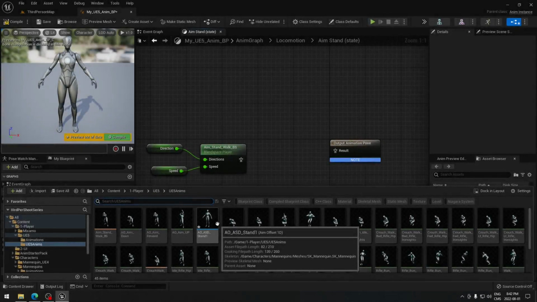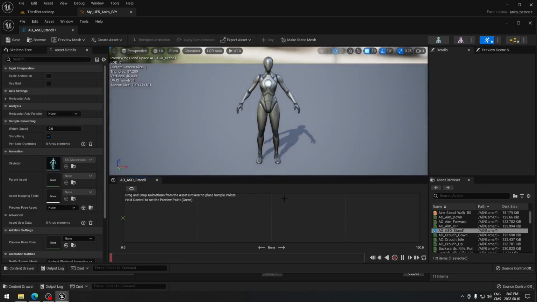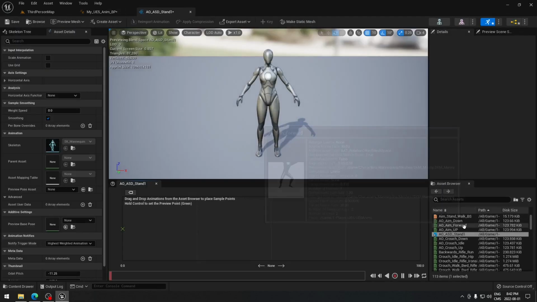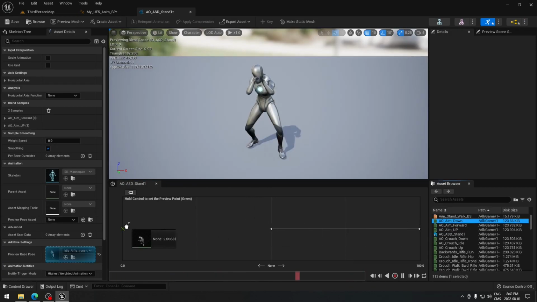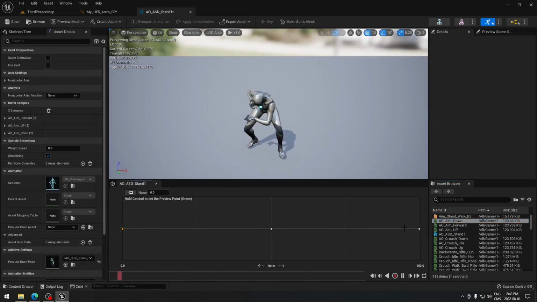So we're going to open the one we just created, and we're going to do exactly what we just did. So we're going to take our forward right here in the middle, or up right here, and down right there. Perfect. Gonna make sure this one is at 50. There we go. Save that, close it.